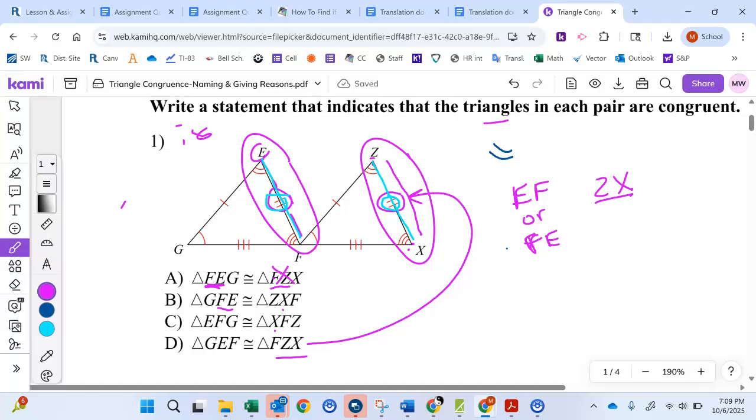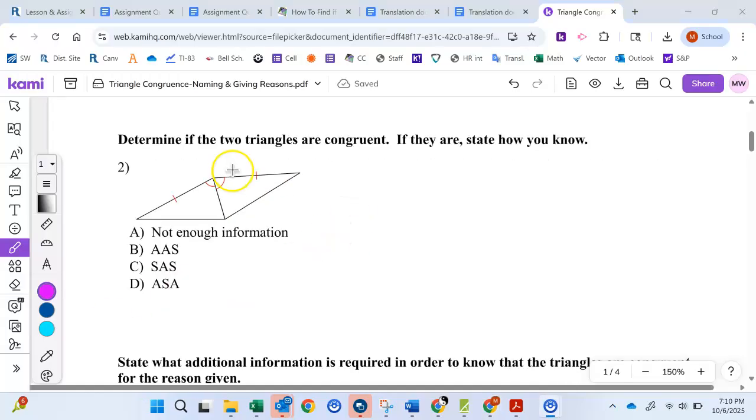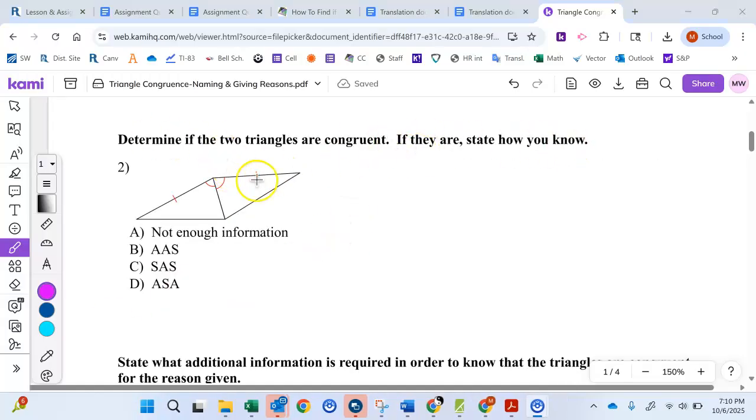Okay, again, FE should be the second and third. What's the second and third here? XF. No, that's this one. No. Okay, again, EF right here. So that means ZX should be the first two. No, FX is. No, so bye-bye. EF, second and the third right here. So ZX right there. Yep, that's it. So again, just a quick review, okay? That's how it works.